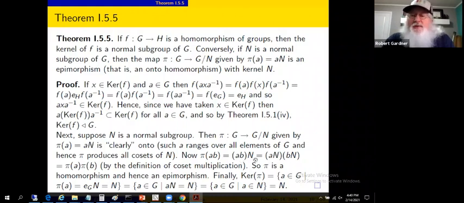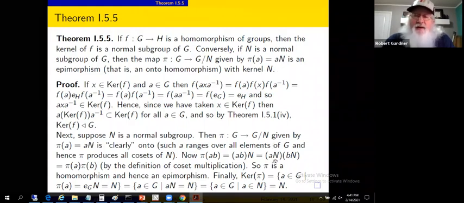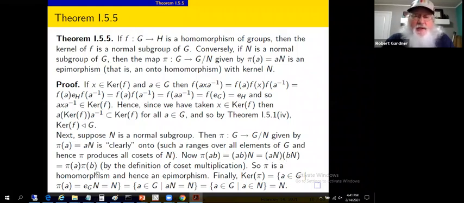So we get from here to here, this equal sign is justified by the definition of coset multiplication. What is AN? Well, in terms of pi, remember we're trying to show homomorphism, that's pi of A. It says so right there. So BN is pi of B. That's how the mapping works. So this is pi of A, this is pi of B. There's the equality there. And we've shown pi of AB equals pi of A, pi of B. That's a homomorphism. So we've got the onto property, we've got the homomorphism property. So we've got an epimorphism, an onto homomorphism, a surjective homomorphism. So that establishes the homomorphism claim.